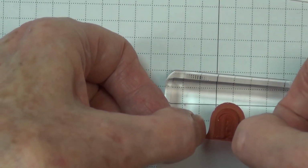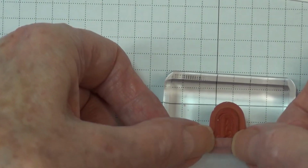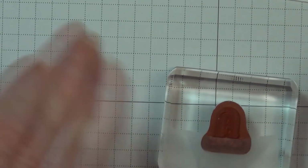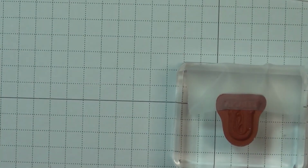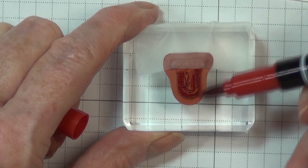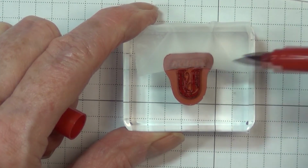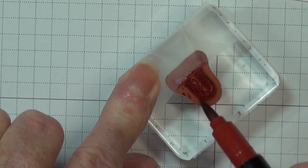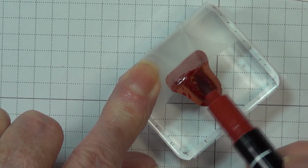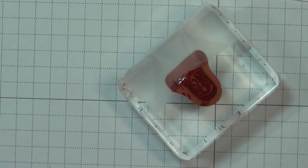Now I'm covering up that thanks, and it's really kind of a close fit in there, but you can do it. Just make sure that you line it just in between the U and the thanks. I'm going over this really, really well, and you see that I'm getting up on the Scotch tape, but that doesn't matter. Now remove the tape, and all of that excess ink goes with it, and you'll stamp that.